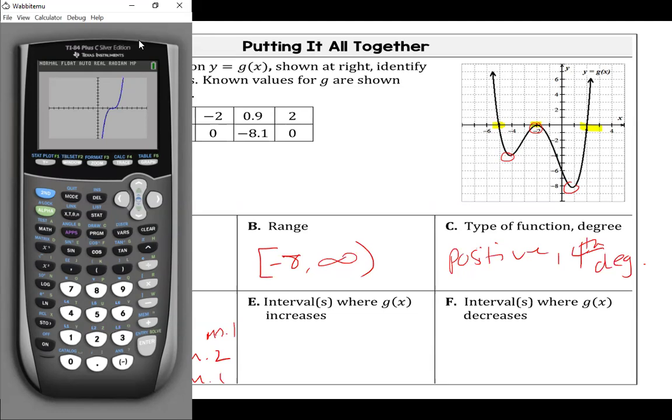A multiplicity of 2, I call it a kiss because it's just a little peck on the line and keep rolling. That means the signs of your y values are staying the same. Notice here that our y stayed negative at this point instead of changing from positive to negative or negative to positive. So that's what it means when I ask you about multiplicity.